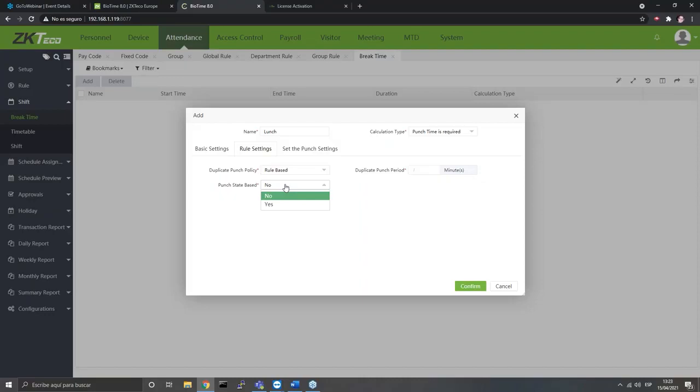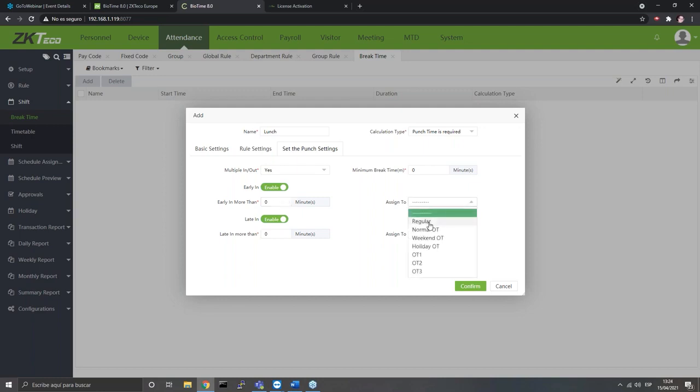Also here I can allow multiple ins and outs, and set a minimum break time. I can set what happens if the employee punches to go back to work before 1 o'clock. For example, I would set it to regular, normal work.